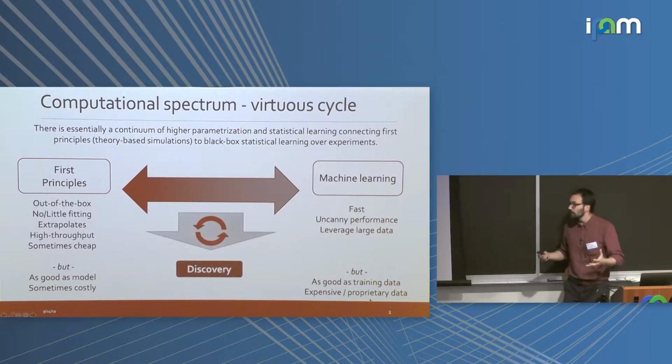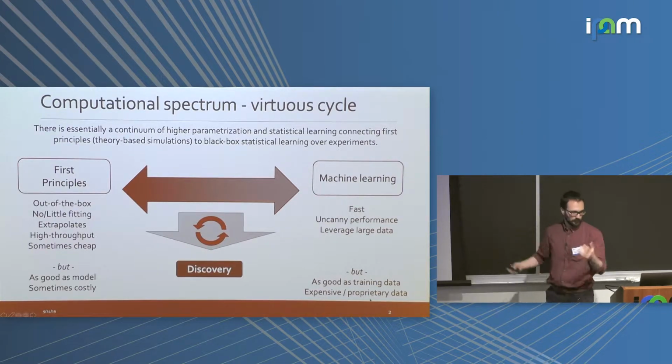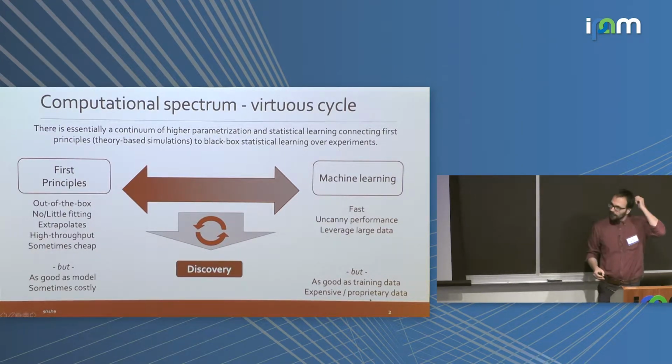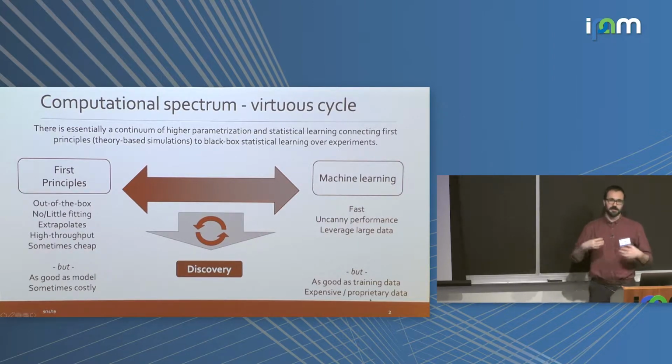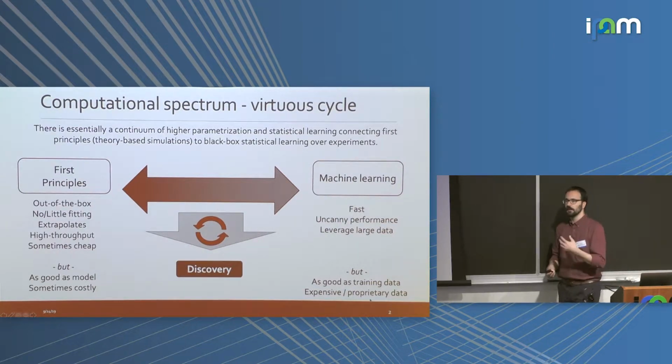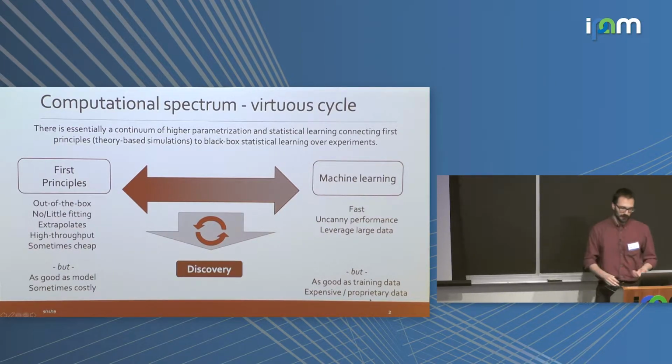And then there is something in between. This is this synergy, and to this audience, I think it's pretty obvious. There are many ways these two things can talk to each other: by putting our priors, the universal laws, the symmetries we know, into machine learning, or the other way around, accelerating the boring, repetitive part of simulations that we've calculated over and over again.